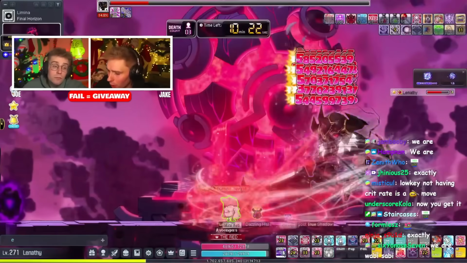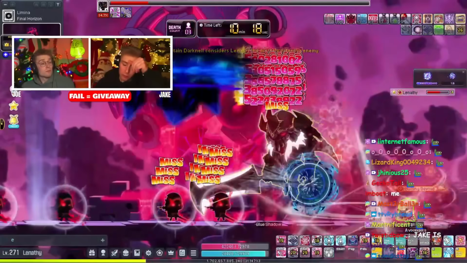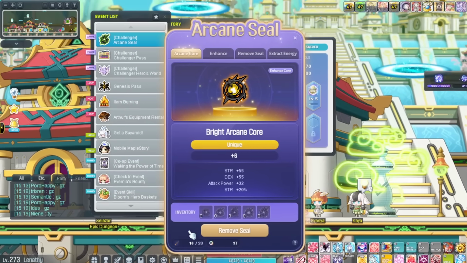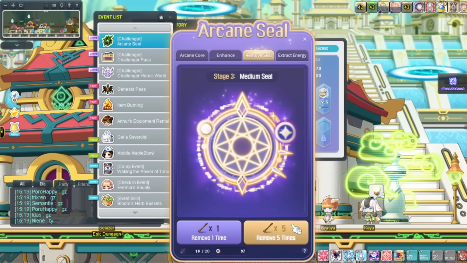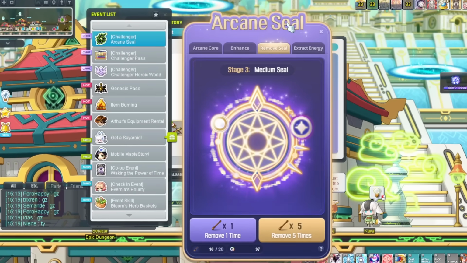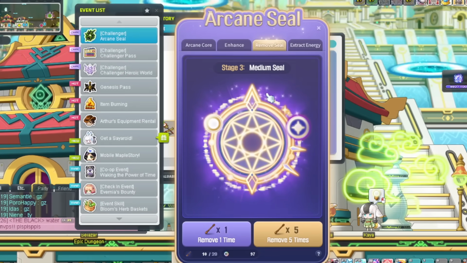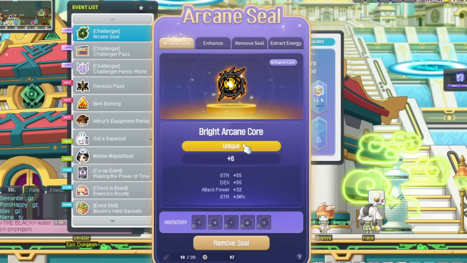Now, while we're on the topic of getting passive damage, there's a few other things that you can actually do. One of them is going to be your Challenger Arcane Seal. Essentially, how this works is you can go and buy these wands here, and then you can go to remove a seal, and once you remove the seal, it's going to give you rarities from common, rare, and epic. If you're at level 260, you're only going to be able to get epic seals, so I wouldn't really spend a ton of time on this.